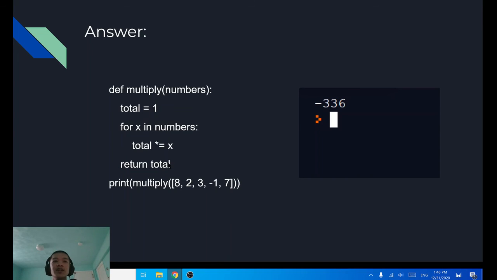At the end, you will call the function with a list inside it and use the print method to print out the result. And if you are using the same numbers as me, 8, 2, 3, -1, and 7, then you will get an answer of -336. If you didn't get the same result, then you might need to fix your code.